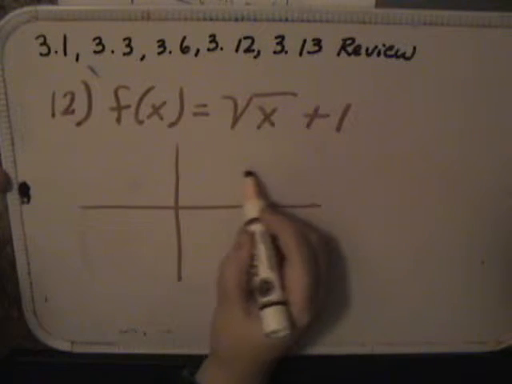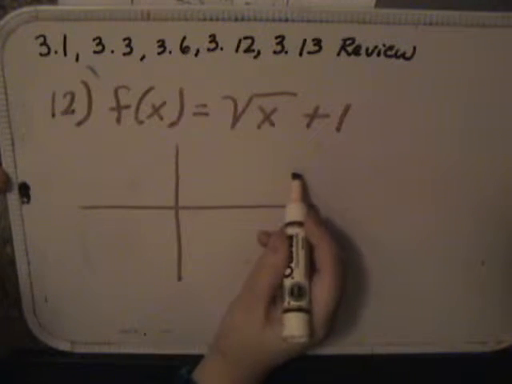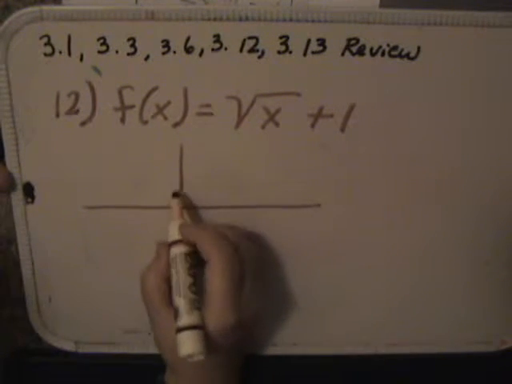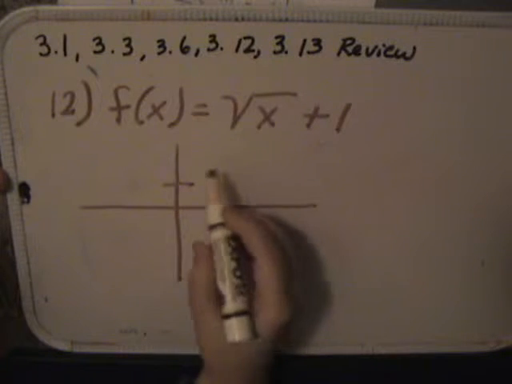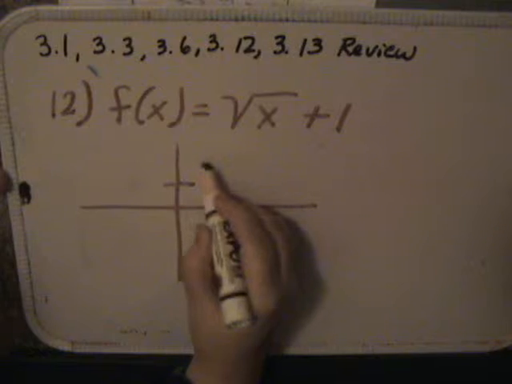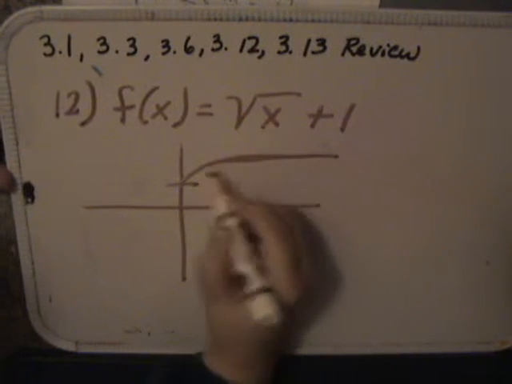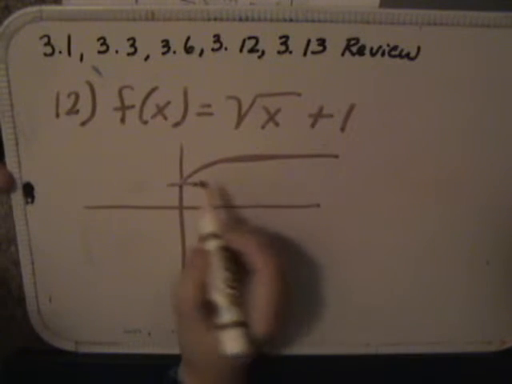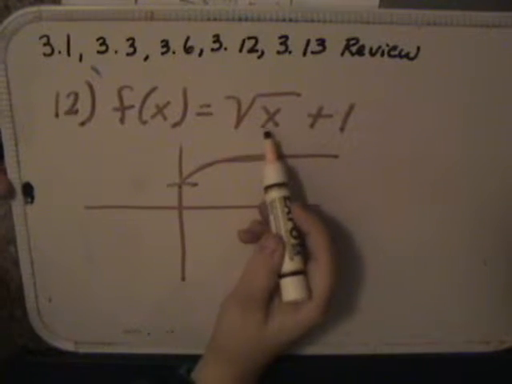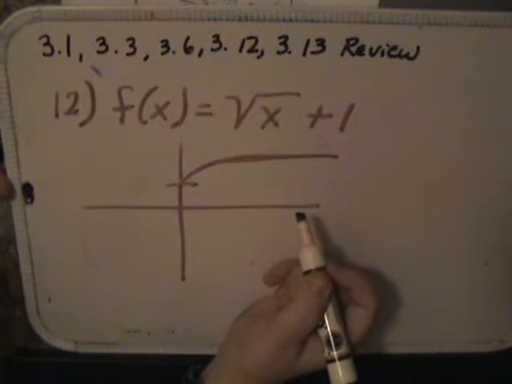And then my parent function is the square root of x. Well, the square root of x would go over, it's like a parabola that got tipped over and only has half of it left. It's like it got tipped over and you don't see the bottom part. And it's plus 1. So we go up 1, and then I also know that the first point is always up 1 and over 1. And then I just draw a tipped over looking parabola, and it's only half of it. Okay, you won't have a bottom half because that would make a negative inside the radical, and we can't have a negative inside of the radical.